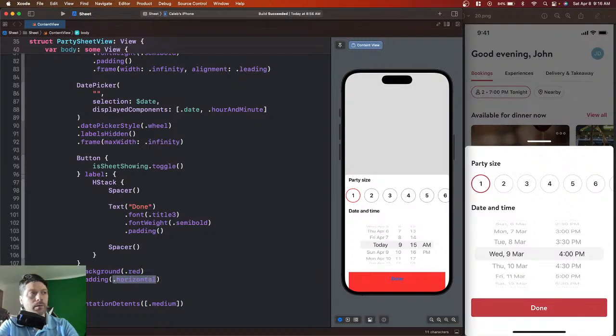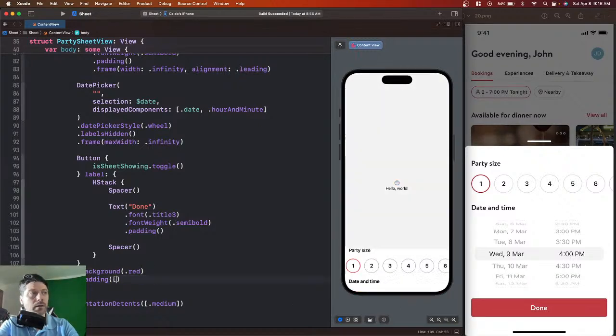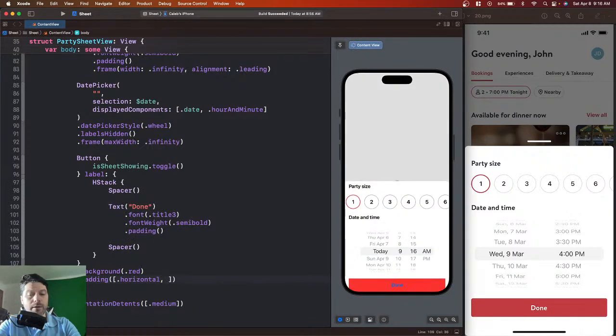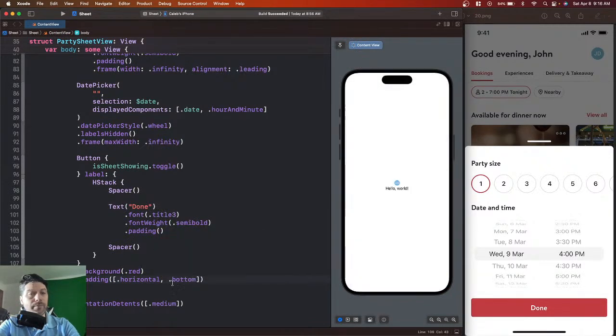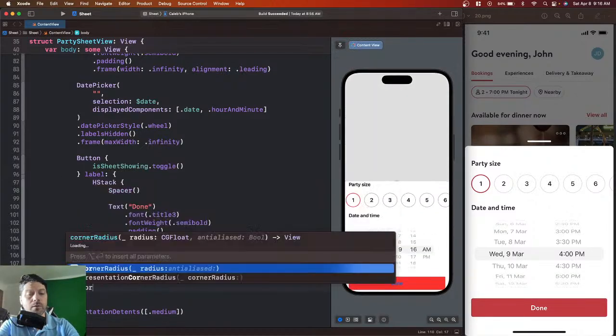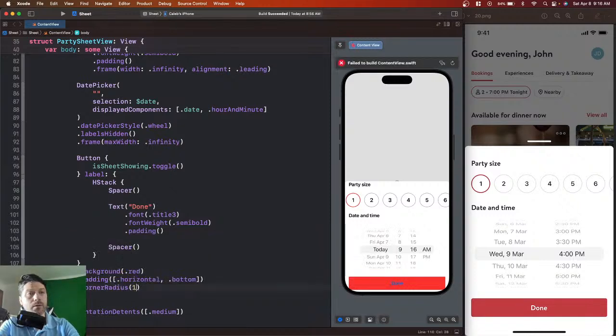And we're going to also cut this, set an array here, and go dot horizontal and dot bottom. That's looking better. And then we also want to go dot corner radius of maybe 12.